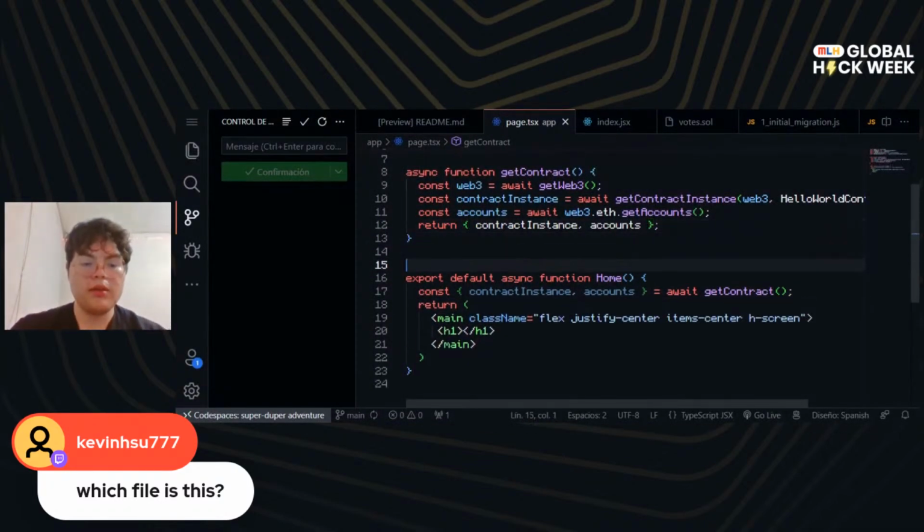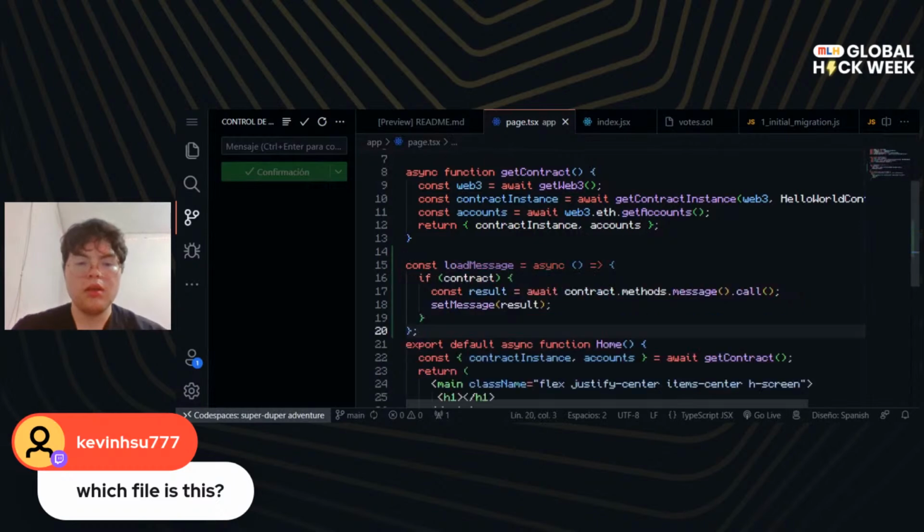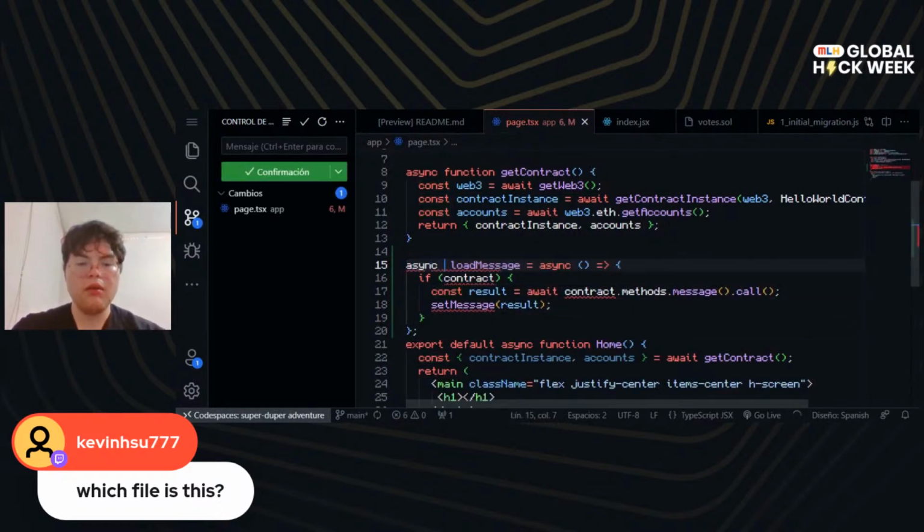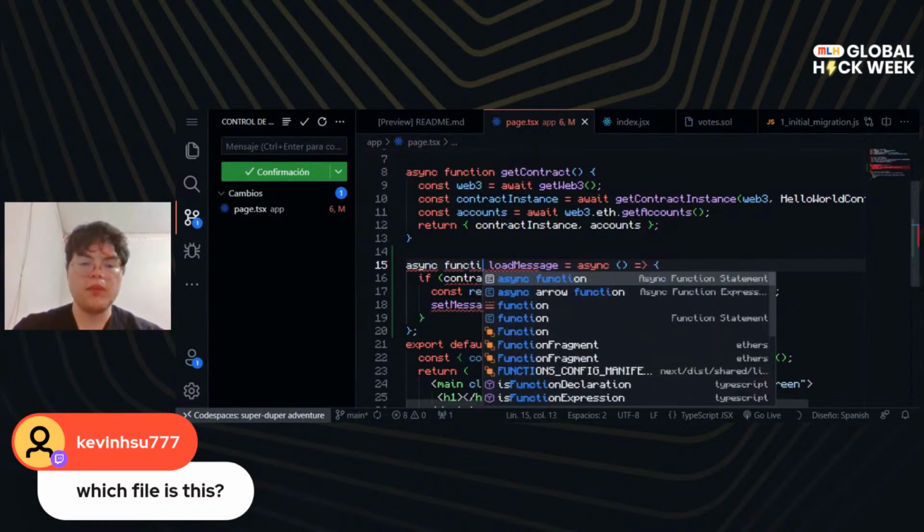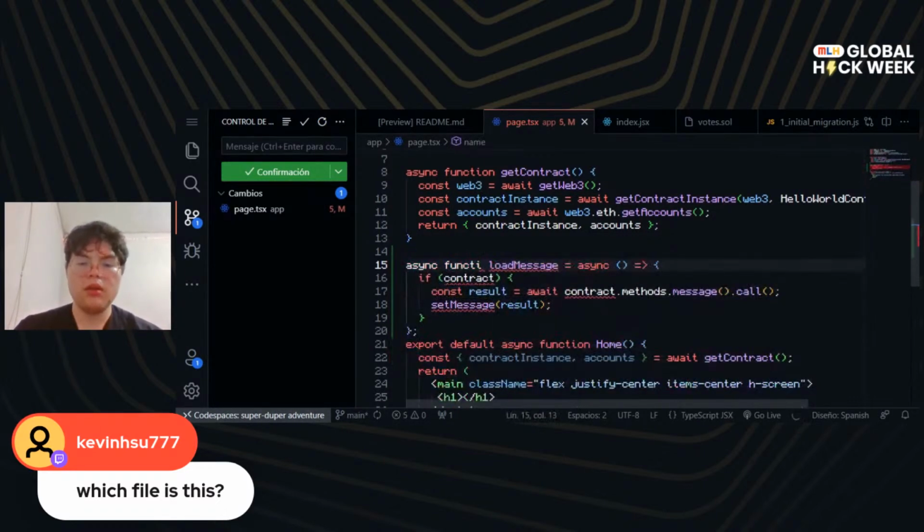So let's call another async function called load message. And this is going to be something like this.